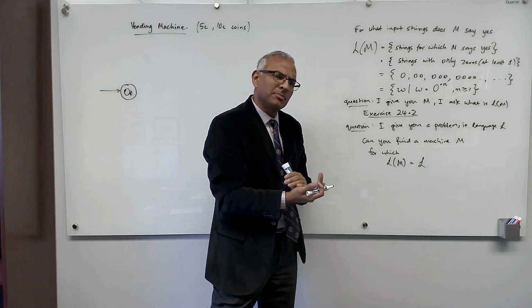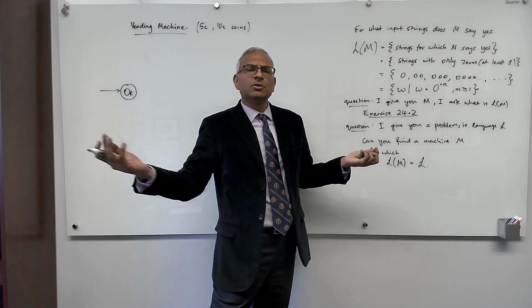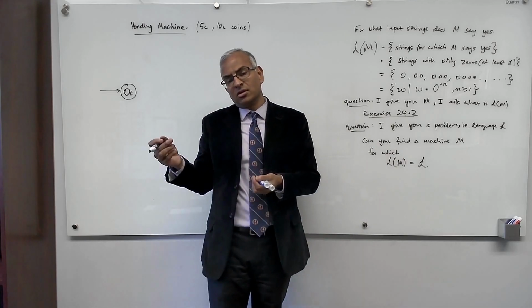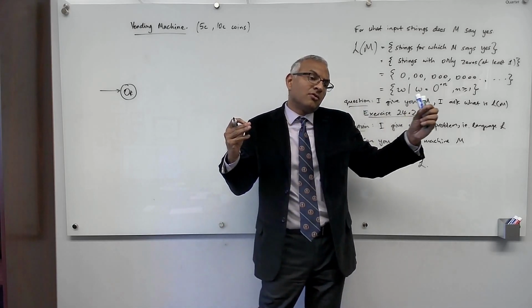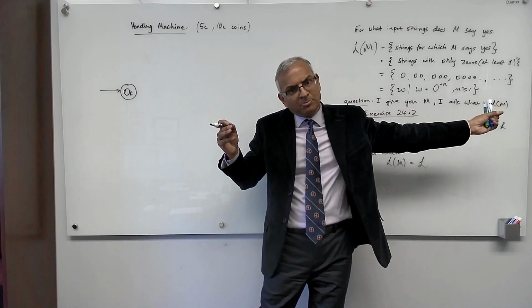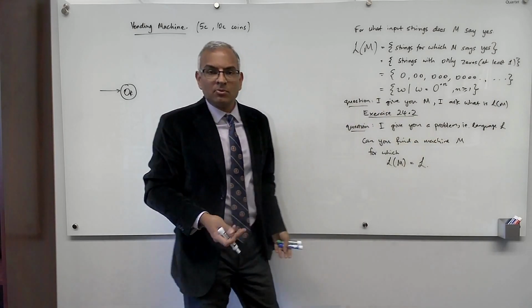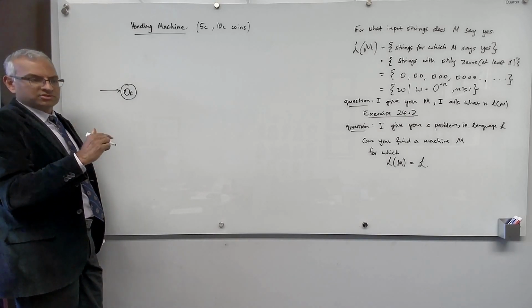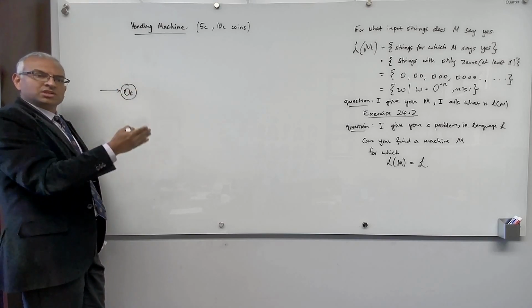So we've deviated a little bit from binary strings because we're interested in real world applications now. Since this machine only takes 5 and 10 cent coins, you can think of the 5 as 0 and the 10 as 1. And the string of 5 and 10 cent coins that have been put in can be represented by a string of zeros and ones if you want. But let's just keep with the real world and talk about 5 and 10 cent inputs. The sequence of 5 and 10 cent coins that come in tells the machine what to do.